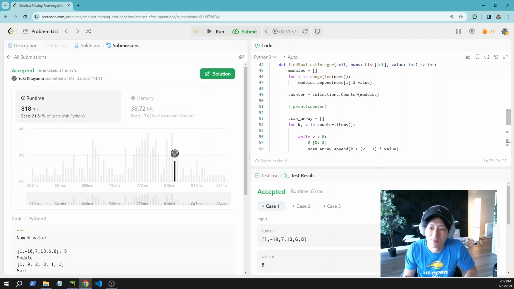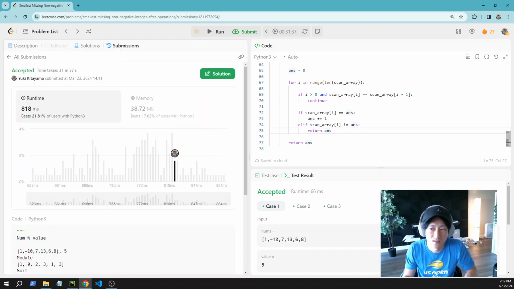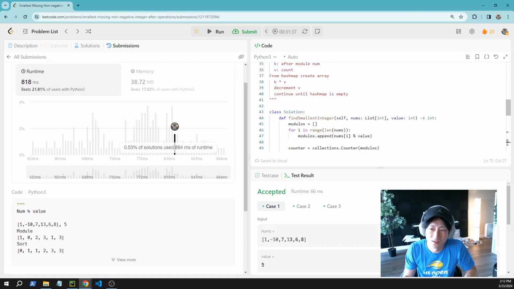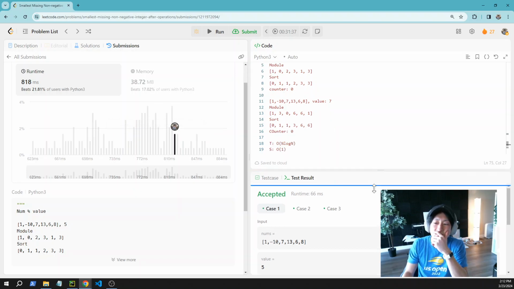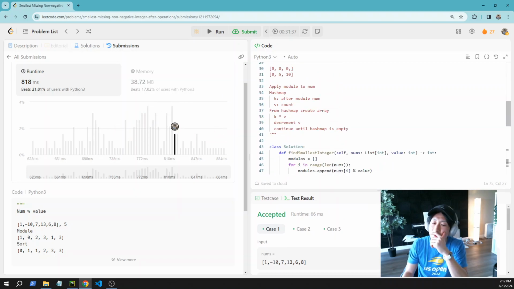In the runtime, I think these guys are sorting, and maybe some other approach exists, or maybe using a heap. I actually don't know. But it looks like there's a better approach, saving memory and also time. Maybe I didn't have to sort.